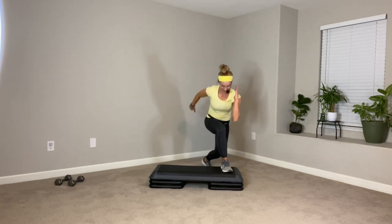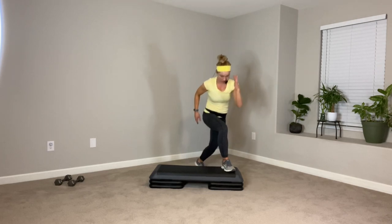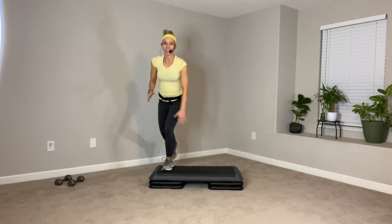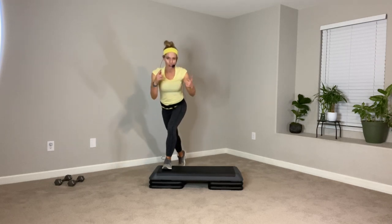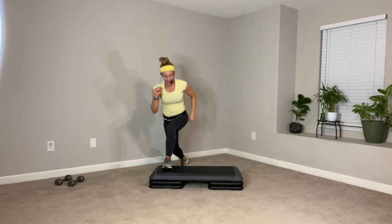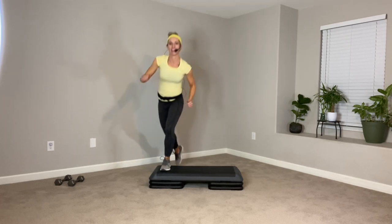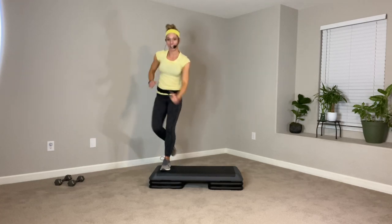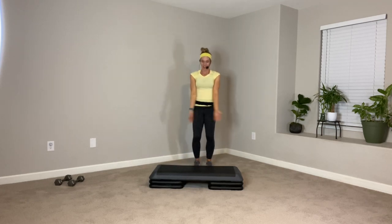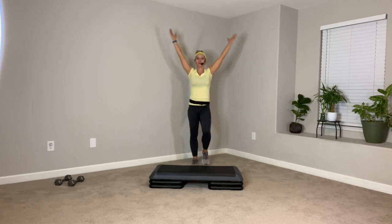Can we go a little bit faster? Up, down. If that's too much, do reverse lunges instead. If your hips or knees are cranky, don't worry about that little twist. Step down, switch corners, other side — slow. Pick up the knee, or do a little curtsy. My trick for curtsies: try to load this hip like you're trying to sit on a chair. One more slow. Tempo — down and up. Pick a spot on the floor, stare at it — it helps with the balance. Fight it, fight it. Five, four, three, two, and one. Inhale it up, exhale it down. Find your breath, shake out those legs.